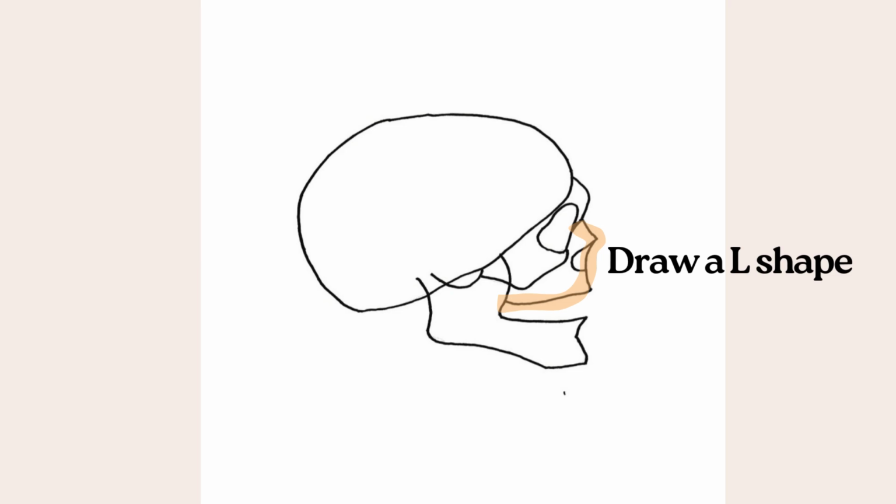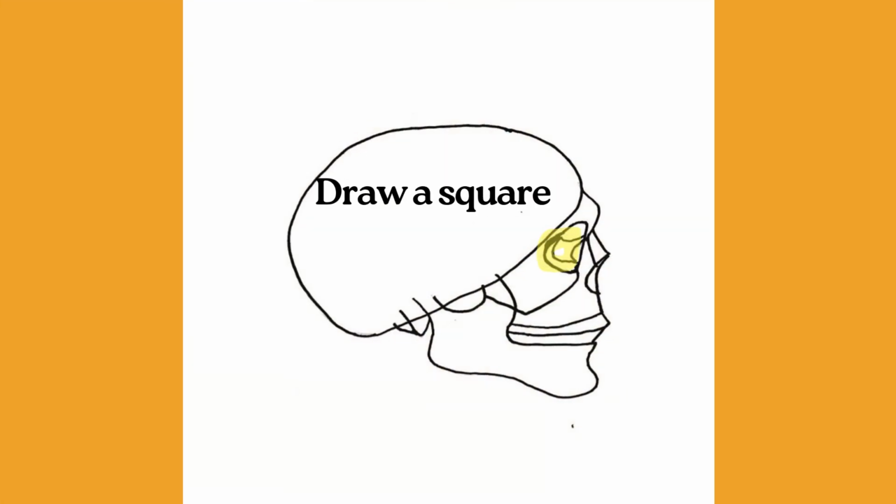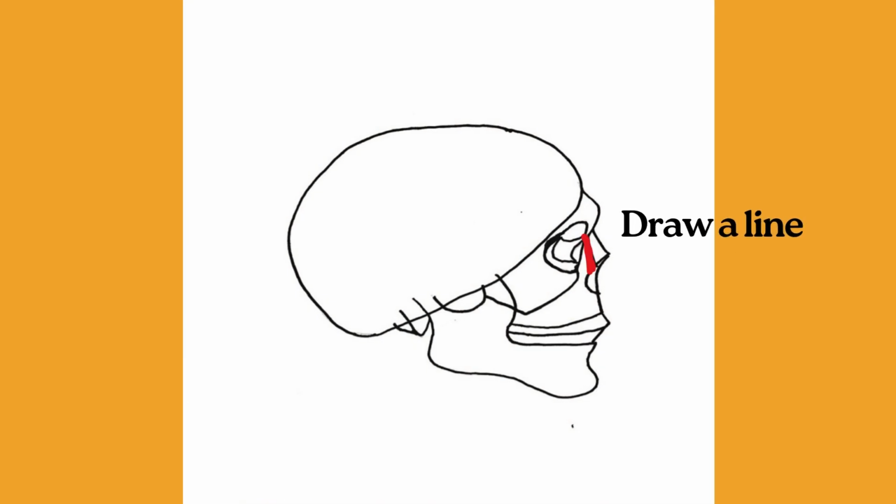Draw a reverse L shape with a short vertical line and a sharp bend in the middle, and a longer horizontal line from the big up curve to the first L shape. Draw a small left curve from the sharp bend to the slight bottom of the vertical line. Draw a square in the triangle. Draw a line from the up curve to the left curve.